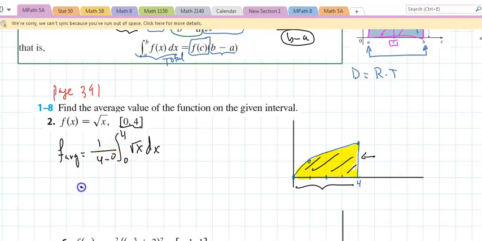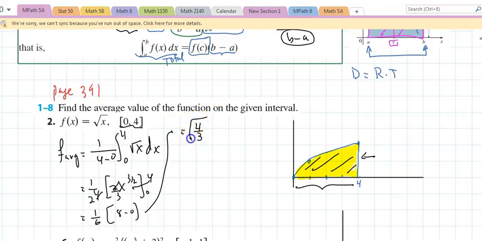So in this case, I would say that's 1 over 4 times, add 1 to the power, divide by that. That is 1 over 6 times the square root of 4 is 2 cubed, that's 8 minus 0. So that is, the average is 4 thirds. If I go up to 1 and 1 third, and observe how this plays. If I go to a height of 1 and 1 third and multiply it by this length, this area will match the shaded area. Extremely useful.